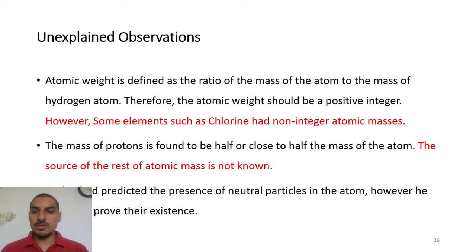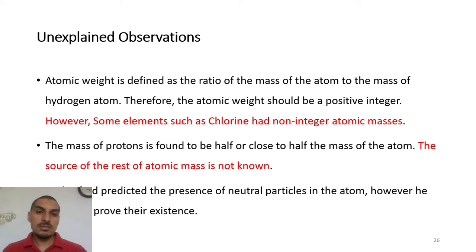Hello, everybody. So we're still talking about the exploration of the atom and the atomic structure. And the last thing we found was that using the gold leaf experiment, we were able to figure out that the atom is not as was thought before. It has a lot of space, and there is a very, very small nucleus and very, very small electrons, and most of the volume is space.